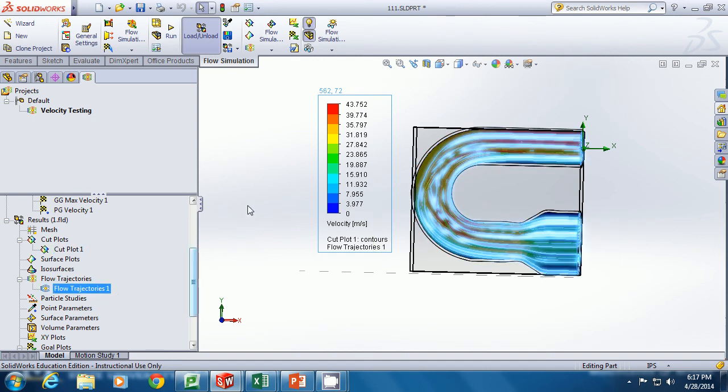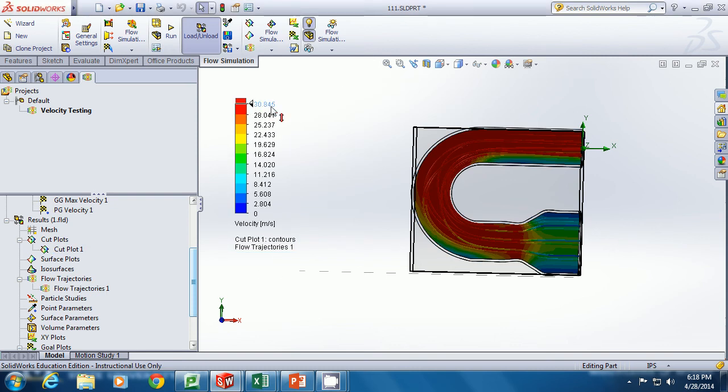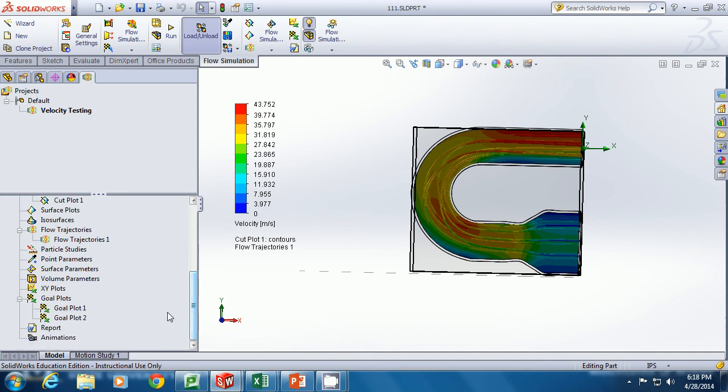I also did flow trajectories. Now with this scale you have to be careful because you can accidentally drag this arrow and then it'll change the color scale and show you 30 as the maximum velocity and show you the red region where all the velocity is equal to or greater than 30 meters per second. However, I want it to show me the maximum velocity as the red color, so I can click on the arrow and click this auto scale button, and then it brings the maximum velocity to be that nice red color that you see there.